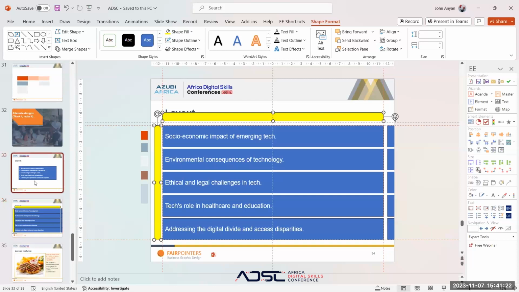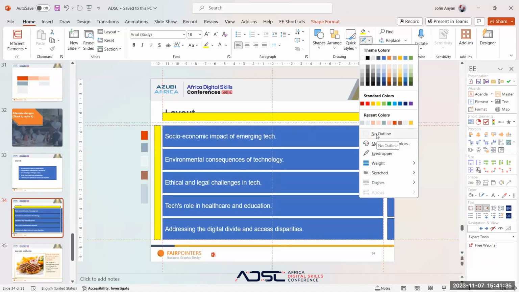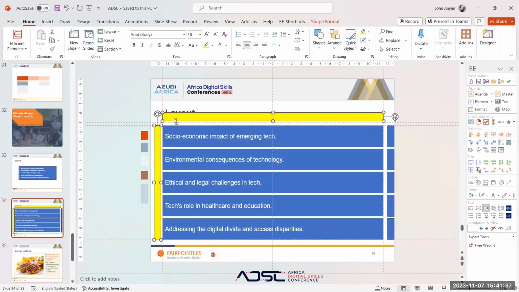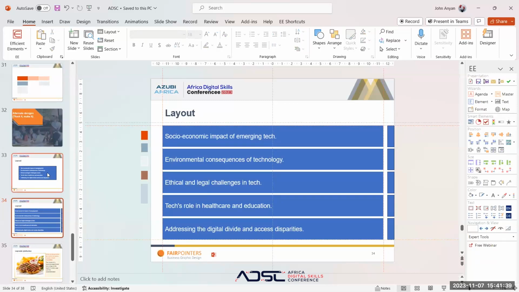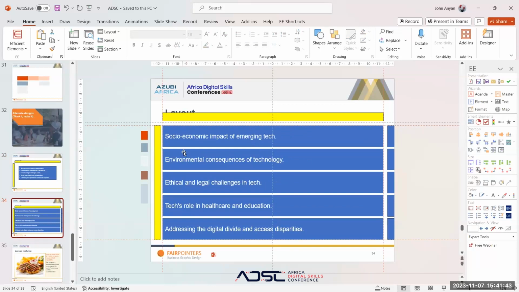So you notice from here, I have this. Then remember the rule. Stay away from using what? Outlines and fills. So I'm going to remove the outlines of all my shapes. So no outline. Are we on the same page? Let me just bring my copy and duplicate my borders over here so that I can delete them when I don't need them. So right now we have this, but this is not the color I'm supposed to be using.